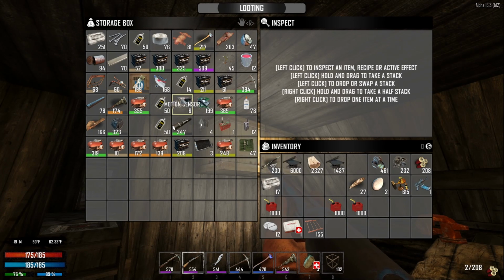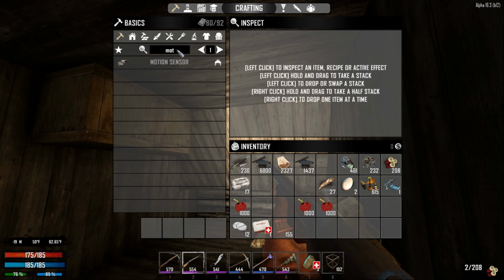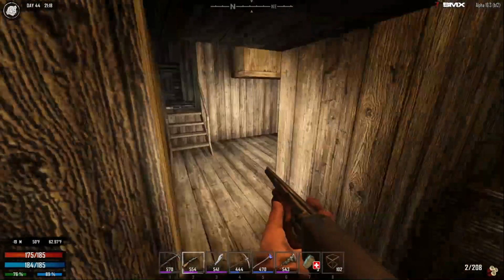And we've got six motion sensors. Actually, can we make motion sensors? We can. They're not overly expensive. Beautiful. That means turrets. Turrets are in our future.